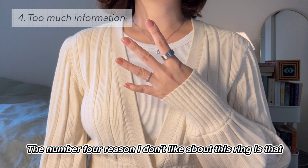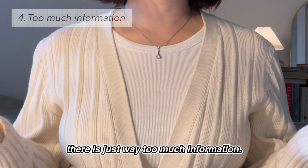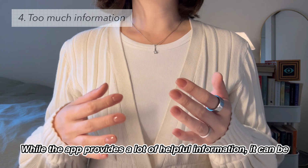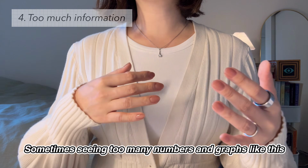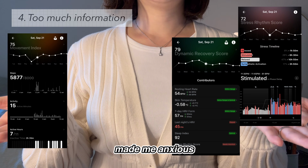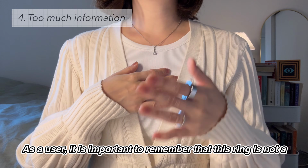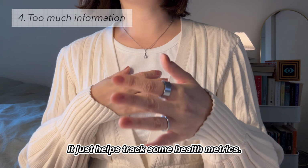The number 4 reason I don't like about this ring is that there is just way too much information. While the app provides a lot of helpful information, it can be a bit overwhelming. Sometimes seeing too many numbers and graphs like this made me anxious. As a user, it is important to remember that this ring is not a replacement for a doctor. It just helps track some health metrics.